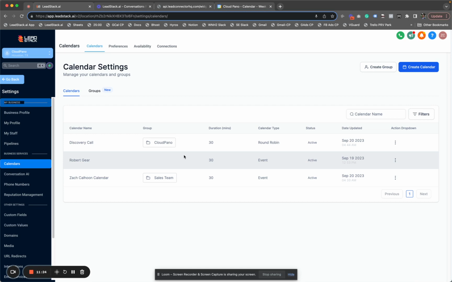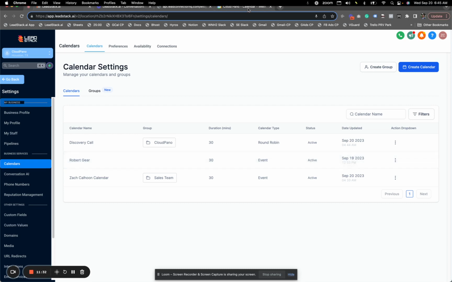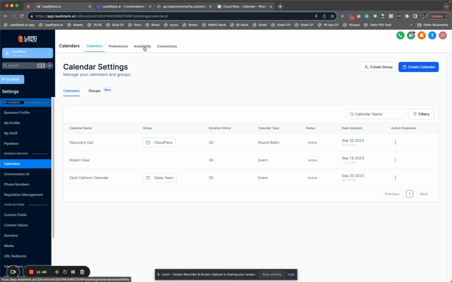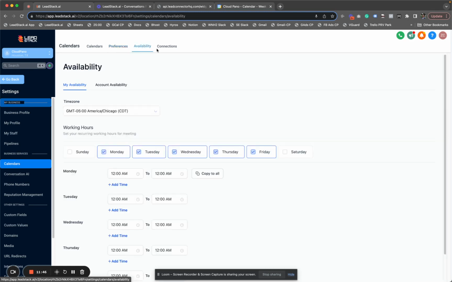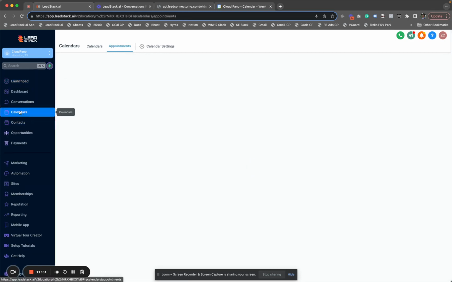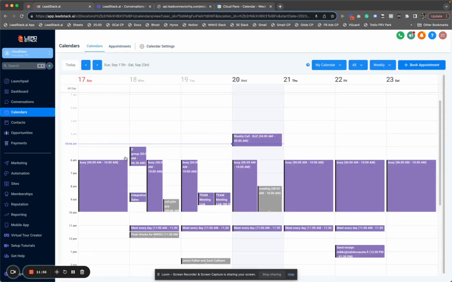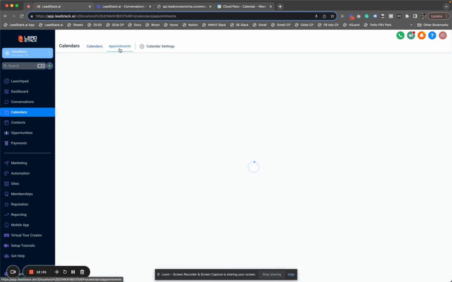So as your operational team is looking to book things out, when do they want to book them out? Who's managing that? How does it look? Any change that you make on your Gmail calendar like this, on your Google Calendar, will update and change over here on the calendars section as well. You can go into preferences like about being location, availability for your own account as well. But really to navigate, this is very simple. You just click on calendars, and you can quickly see kind of what's happening here. It's all integrated, and you can see what appointments are here really quickly.